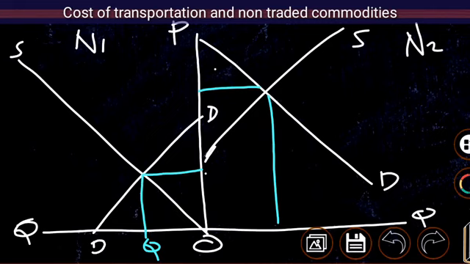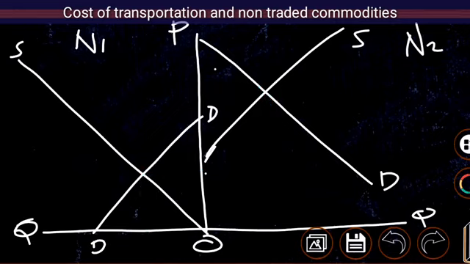Both the countries are producing the commodity, but the cost of production and price of the commodity is very high in nation 2, and automatically there is a possibility of trade between nation 1 and nation 2 due to this large price difference. Let us assume that at present there is no transportation cost between the two nations. Then they will be producing and exporting a particular quantity at a particular price.